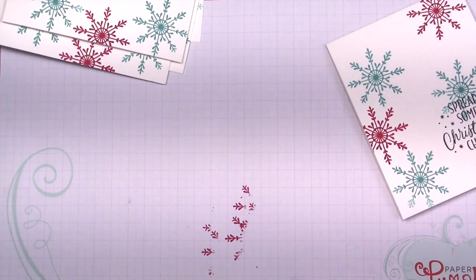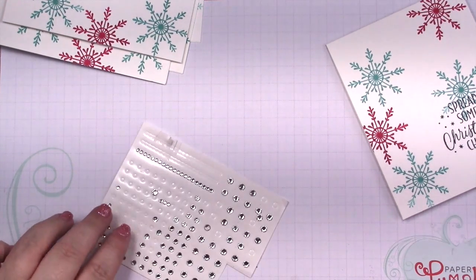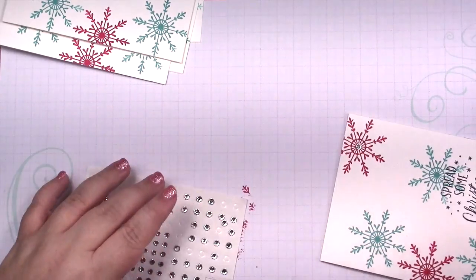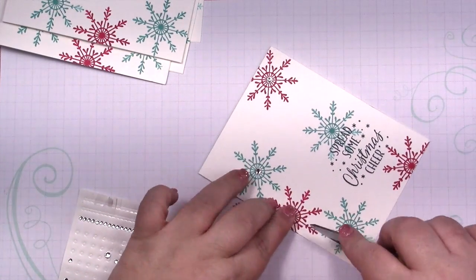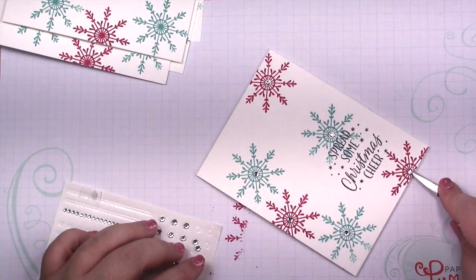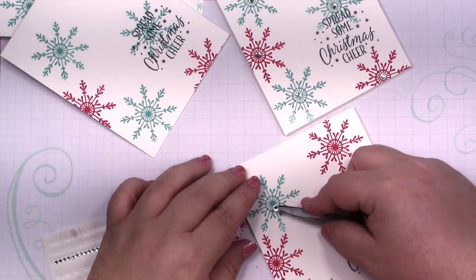Okay, I'm gonna bring in a pack of rhinestones. I don't feel like I've used rhinestones in forever. Okay, and I'm gonna use the bigger ones. I'm just gonna put these in the center of our snowflakes. And you should be able to do all snowflakes on all the cards with just one pack of rhinestones, I think. So you guys are gonna love those dies.